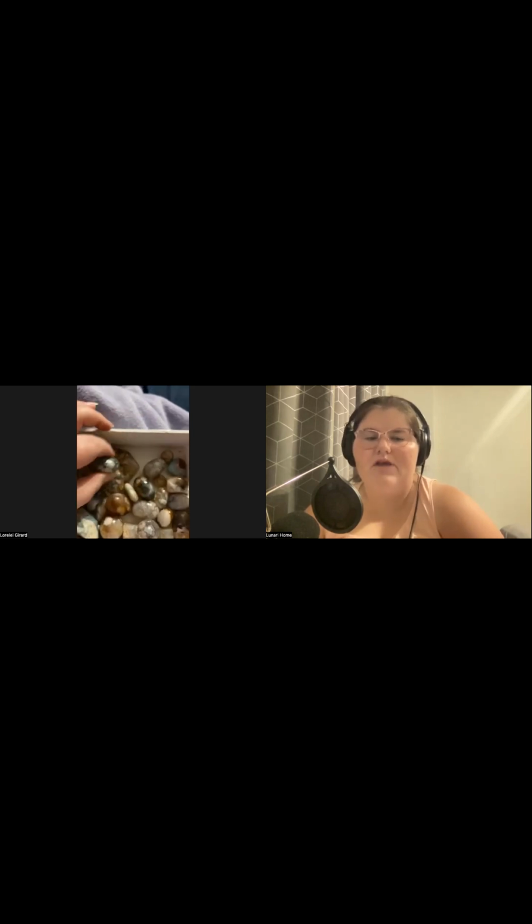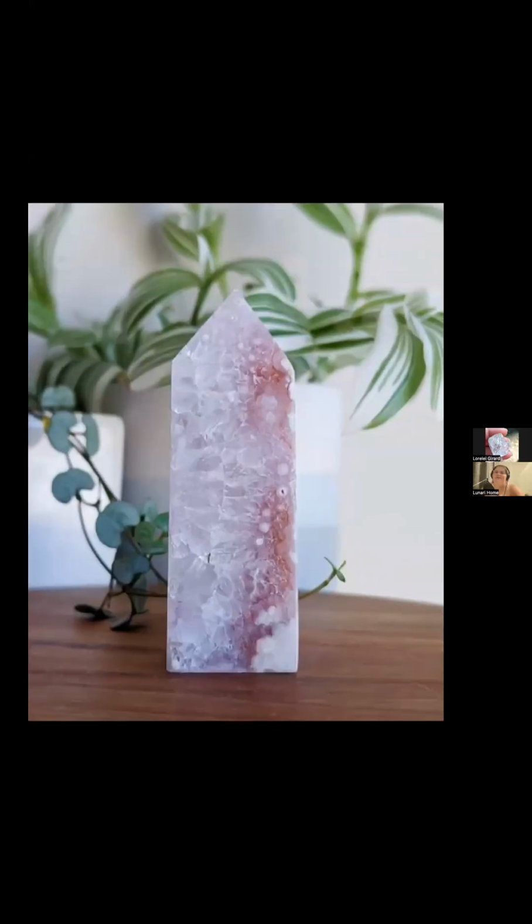But yeah. So pink amethyst, we're told that it's only found in Argentina. So how is it found in Madagascar with the flower agate? I've actually asked a TikToker who knows about crystals, and she never responded. She completely ignored my message. She's like, yeah, I'm not gonna get into that.